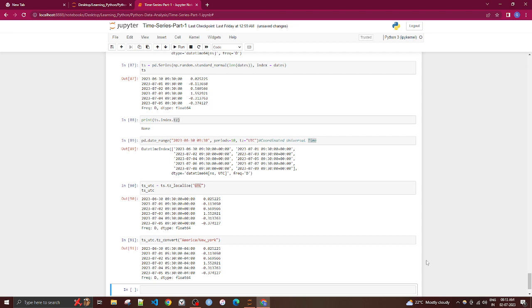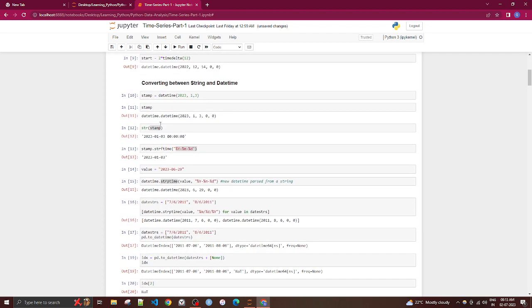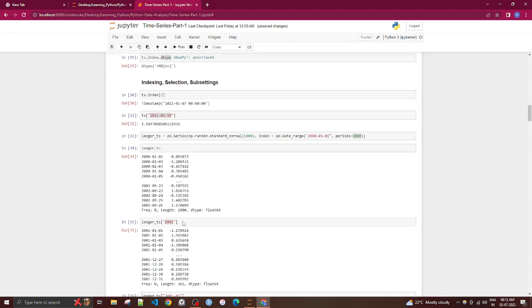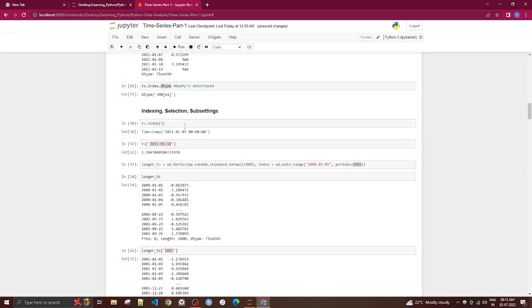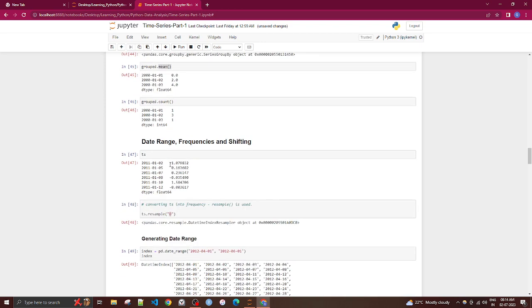So we have covered a lot in this, starting from converting between strings and datetime. If your values are strings, how to convert them into datetime. There are two functions, strftime and strptime. We got a few of the basics, like how to index. Again, in a time series your index is mostly the time frequency, and you can do the indexing and handle duplicates.